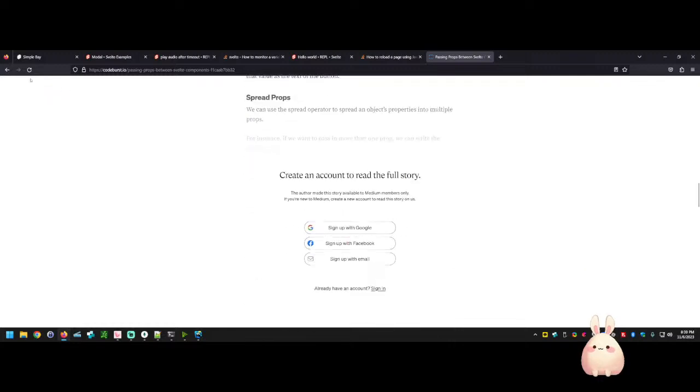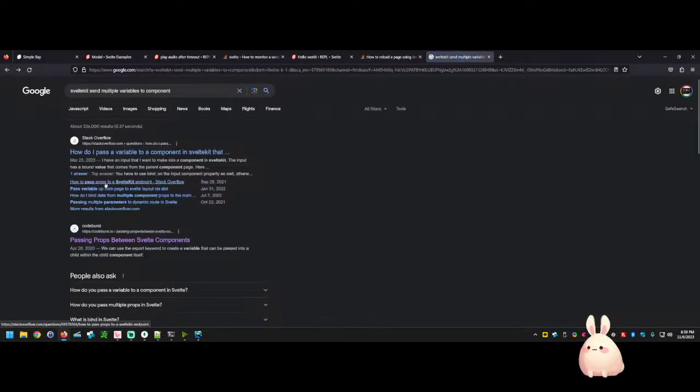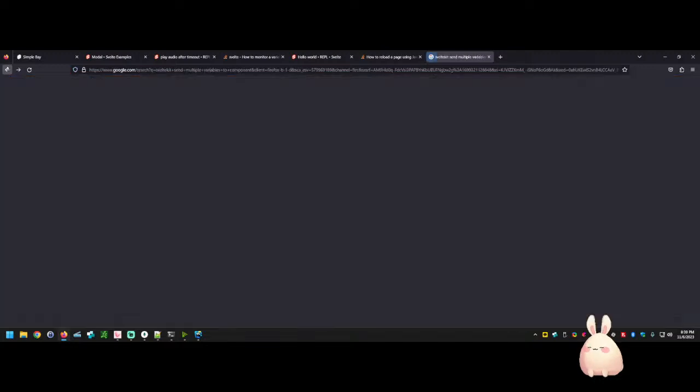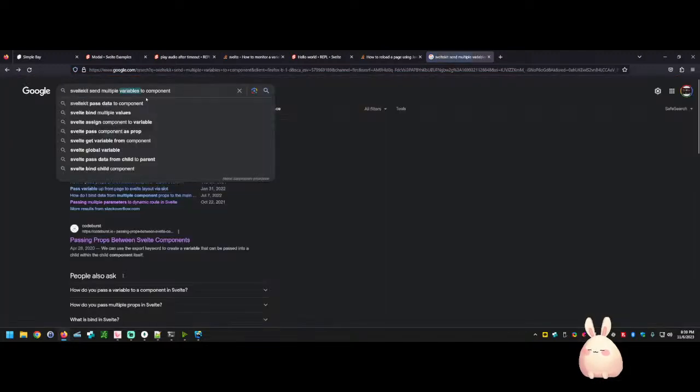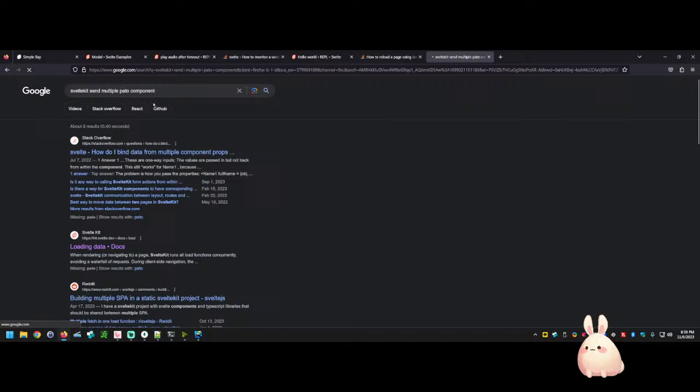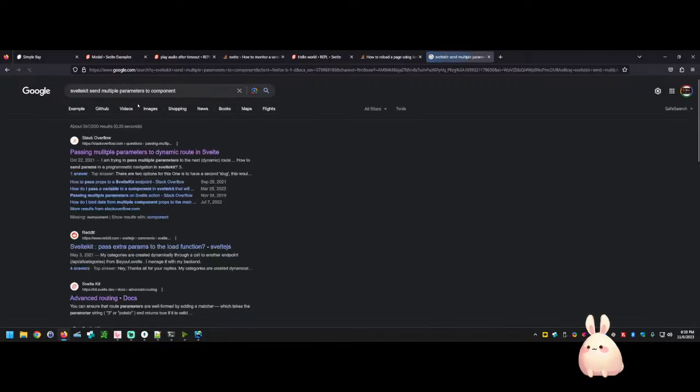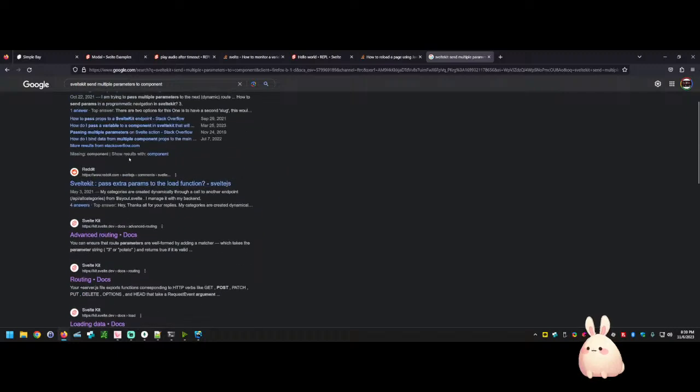So let's not pass props. Pass multiple parameters. Nope. Pass multiple parameters. Oh, come on. Pass multiple parameters to component. Let's see.